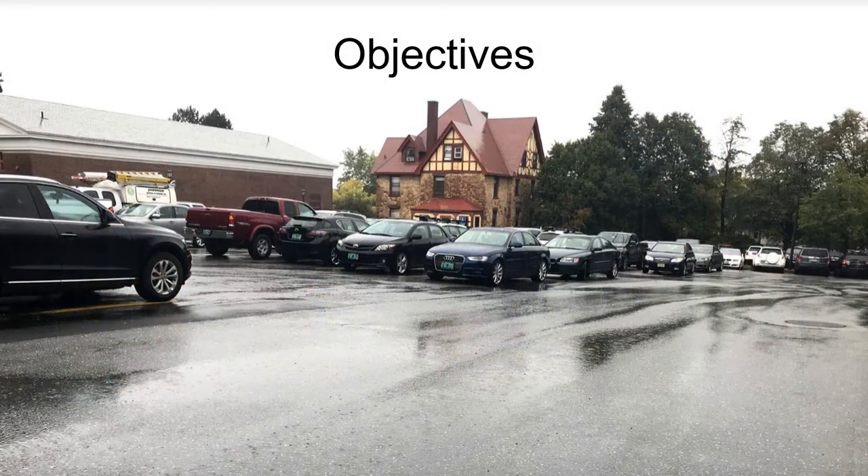Many project objectives were developed, including the following: modify the lot to ensure all stormwater is collected with the goal of treatment of 50% of the runoff to clean water standards; employ a new green infrastructure system, replacing the existing rain garden and better treating the runoff from surrounding impervious surfaces; assess the parking and traffic demand of the site so recommendations can be made for improvements in parking efficiency and revenue generated; and complete these goals using a cost-effective, sustainable, and socially responsible solution that will positively impact the UVM and Burlington community.